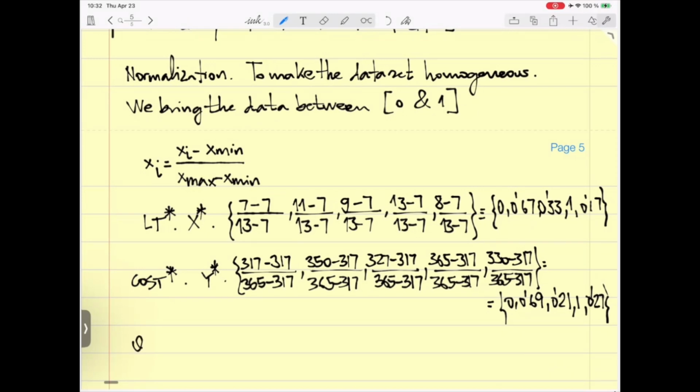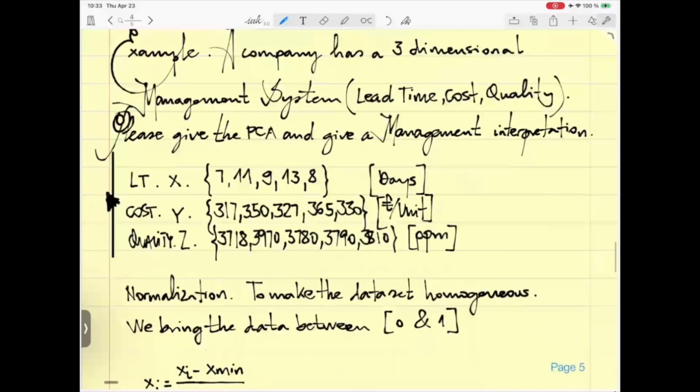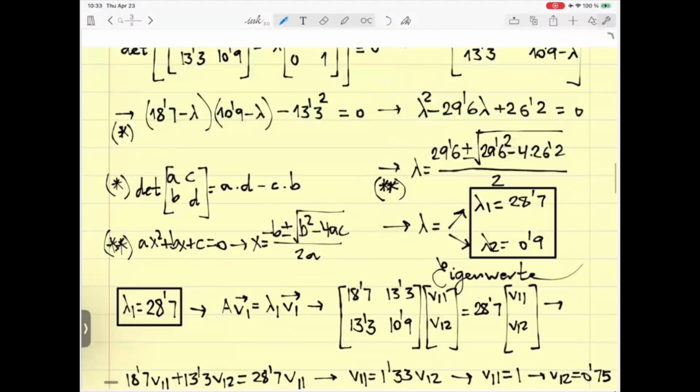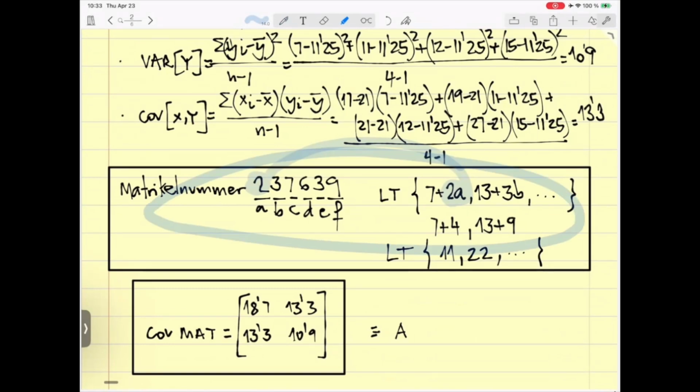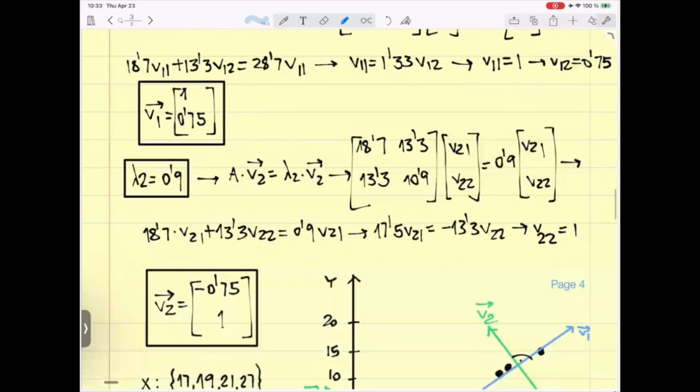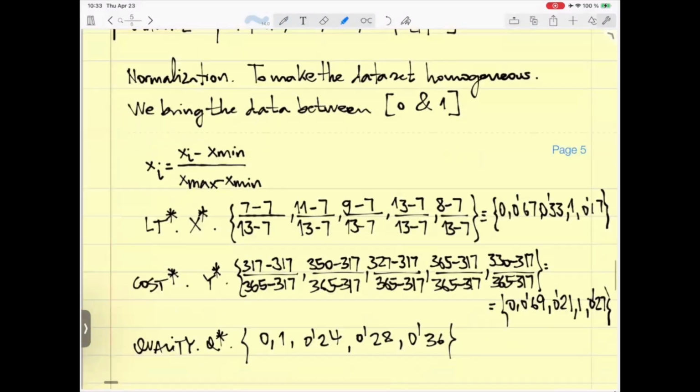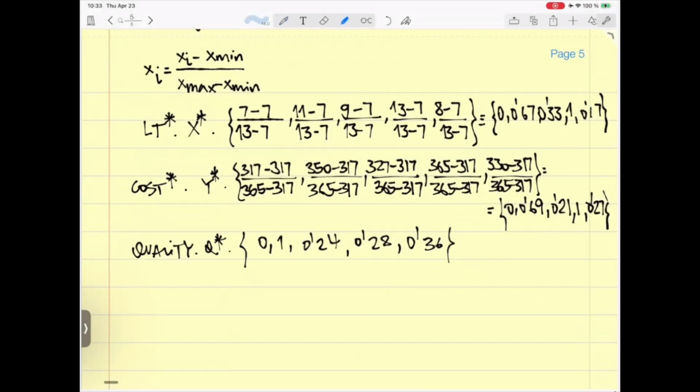And then the quality, Q star, I just do it faster, okay? It's just the same logic, you get my point. Of course, in the exam, you need to put all the things together. Remember that in the exam, all the numbers will be different for everybody because of this concept of the matricola number, okay? So there is no point in looking around, and because you need to show all the calculations, then this is, yeah. So now we want to have the covariance matrix.